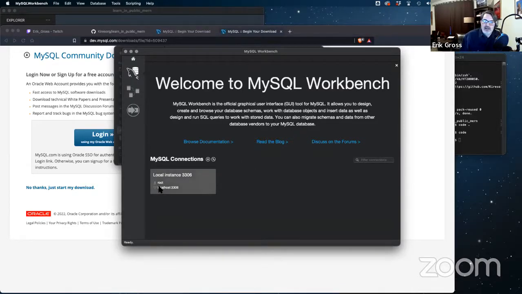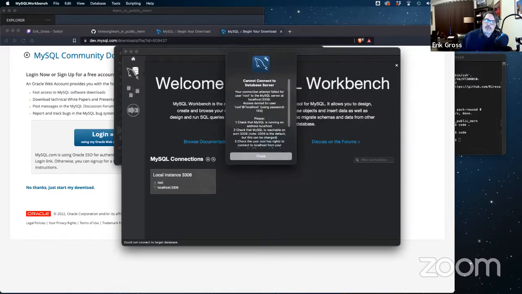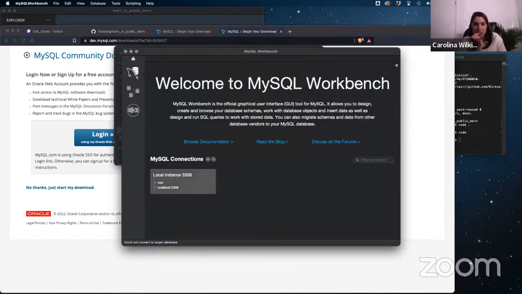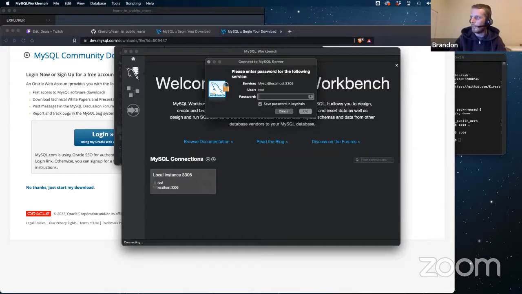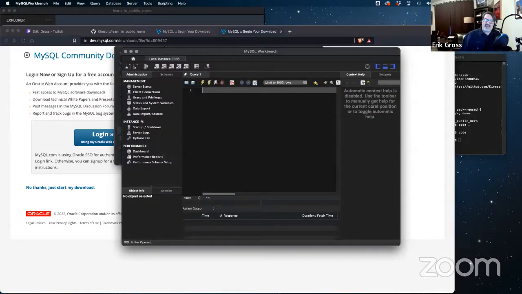So click on that rectangle. It says local instance. Click on it once. And now go very slowly. First thing, before you even type it in, click on the button below it that says save password. Then you don't have to enter it in ever again. Oh, what happened? That's fine. I accidentally typed it in incorrectly. Okay, that's totally fine. Hopefully you didn't type it in correctly the first time. Yeah, I know. There we go. Okay, good. Excellent. So that worked.